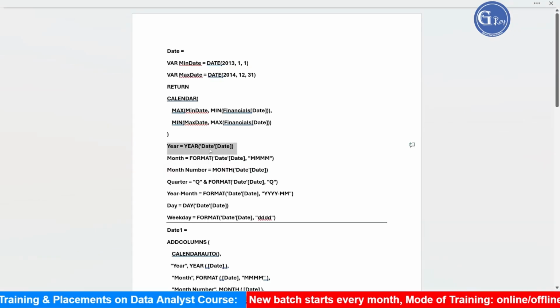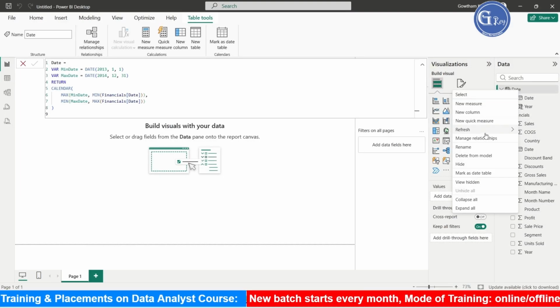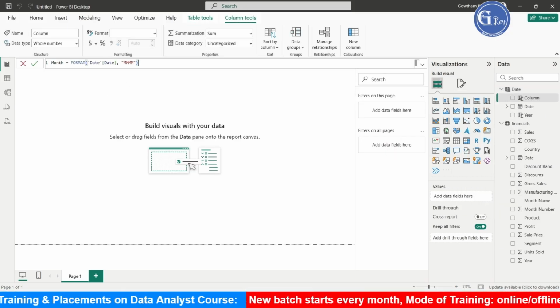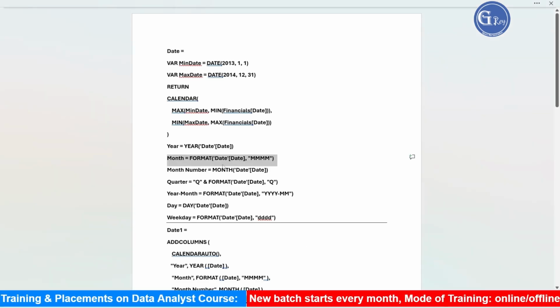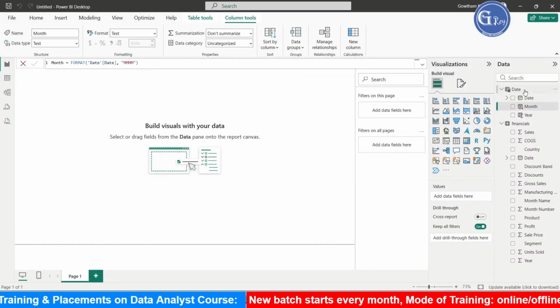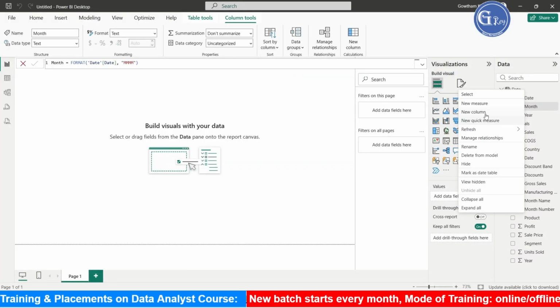In the same way, I'll be creating other columns like month. It is a new column. You have to select the new column, not the new measure here. Now the month has been created, and the month number also I'm trying to create as a new column.